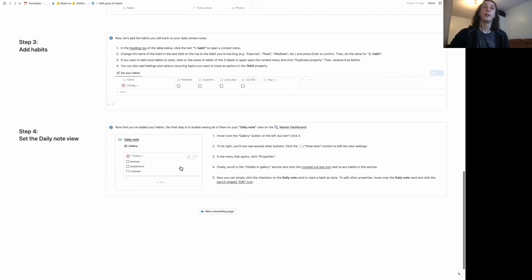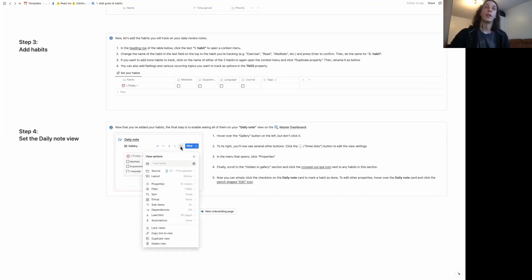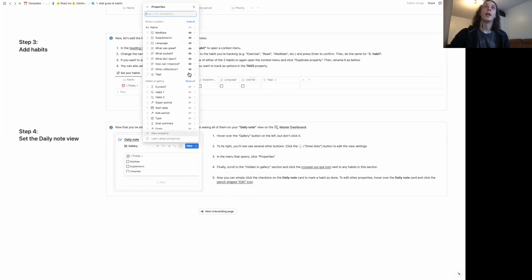And then here, to make sure that you're able to see all these, you need to hover over this card, or rather here on top, the 3 dots, and here you go into properties, and you make sure that any habits, anything with this checkbox icon is shown there.